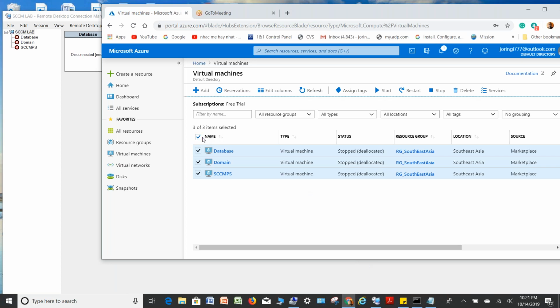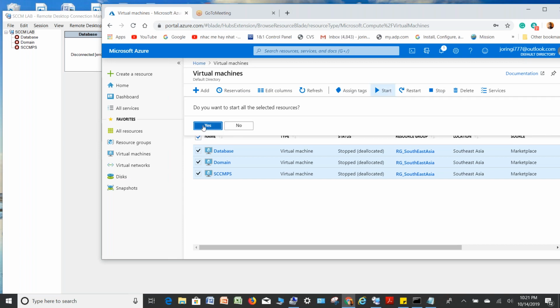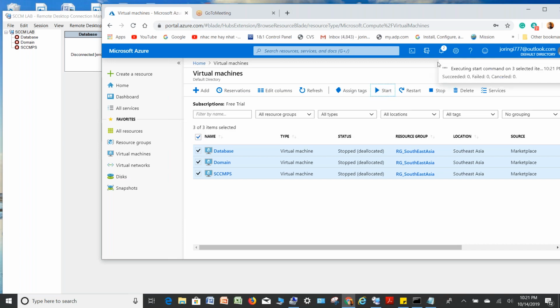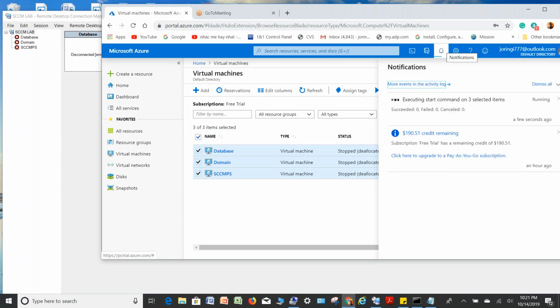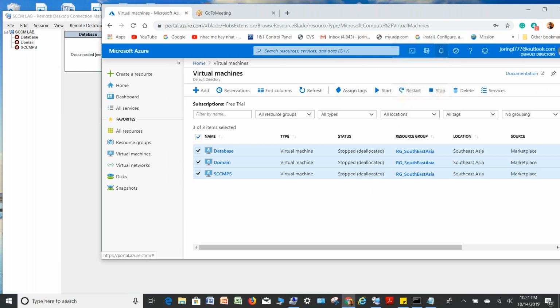Okay, so in order to start these computers, you just have to check all these boxes and click on start and click on yes. Yeah, you did not start, James. Yeah, I did not check the boxes. Okay, without checking the boxes, how will you start? You have to check all these boxes, and then you need to click on start, so that all these computers are getting started now.